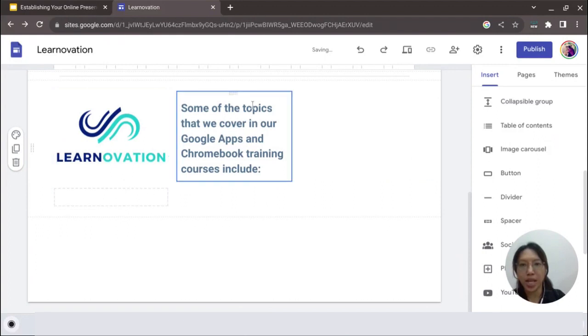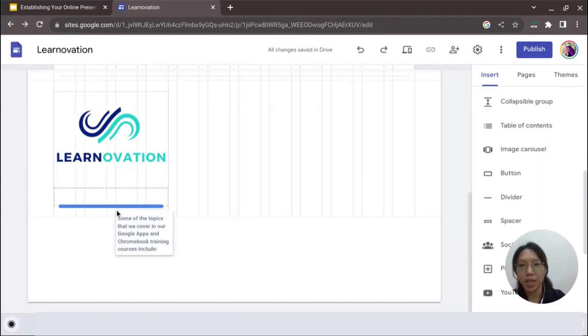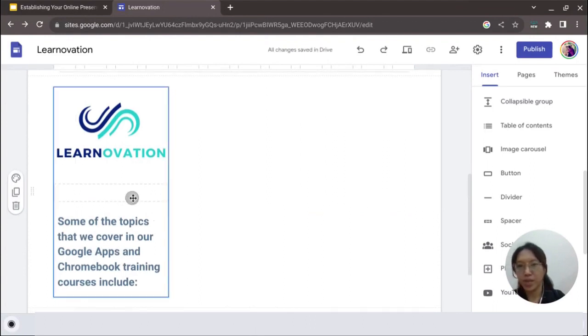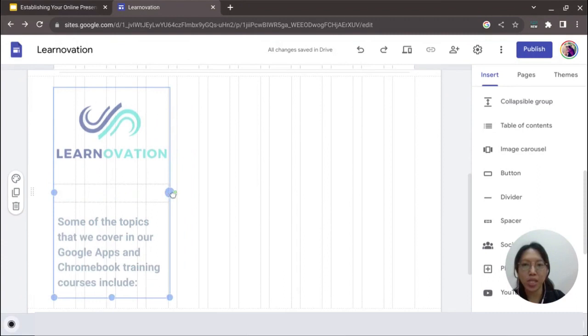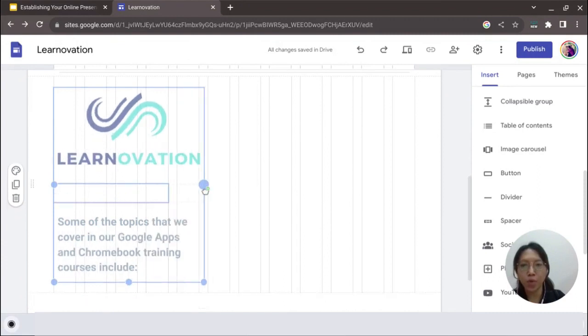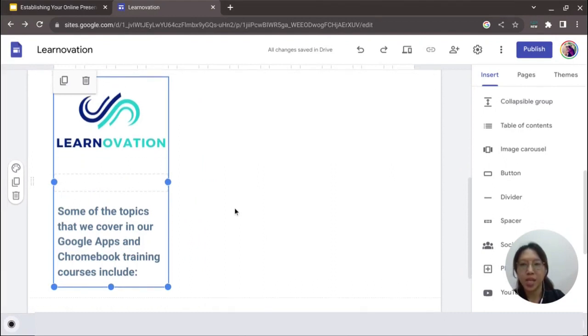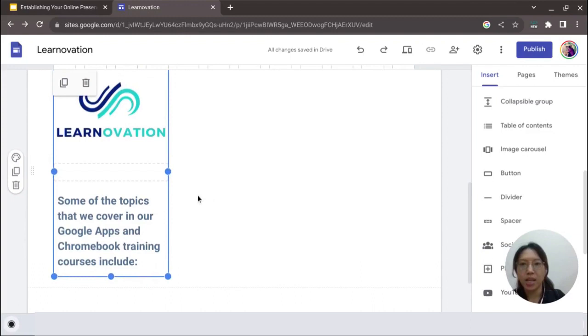When it is attached together, then you can put the text under the spacer, and you can always resize the spacer. So when you resize the spacer, the logo and the text will follow the size together because everything is grouped together. So now you will discover that the logo, the spacer, and the text will be in only one section.